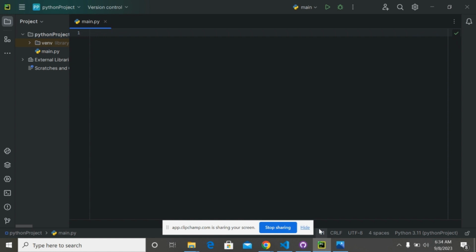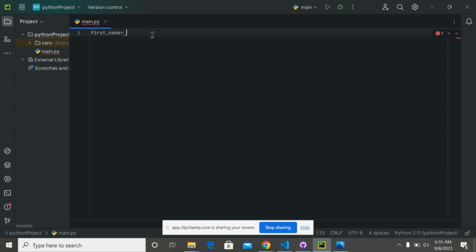Here we don't actually need the student name. The question says we should create a variable that asks the user to enter their first name. So let me create the variable first name. Let me use this method so that you can see what I'm doing very well. First name is the variable, the name we are giving to our variable.